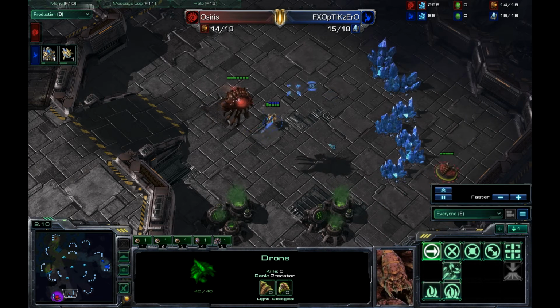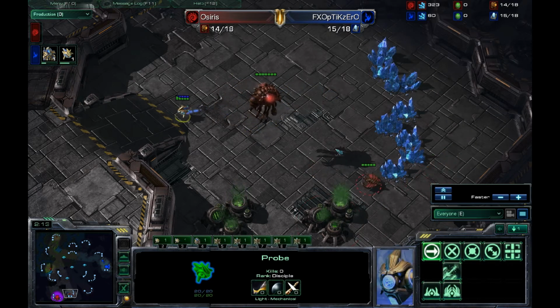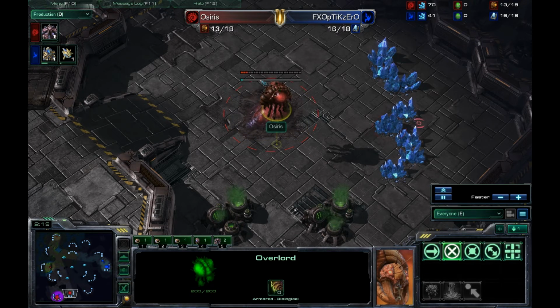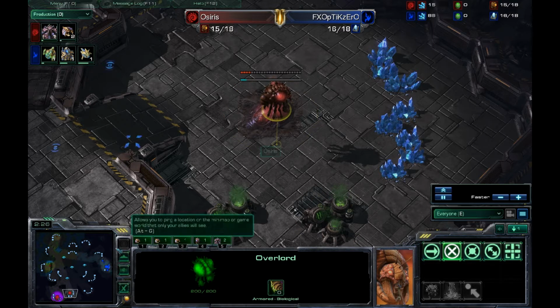Yeah, we do see the probe coming in here to harass to make sure that this natural doesn't go down too quickly. And it's going to go down. What a move by Osiris. That really was impressive. Having the sight with the Overlord, he saw the probe coming in, moved his drone out of the way, and then brought it back in to take that expansion.